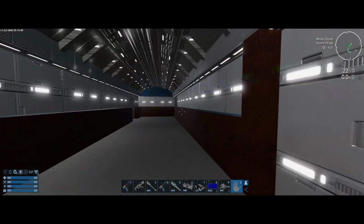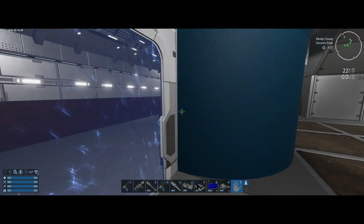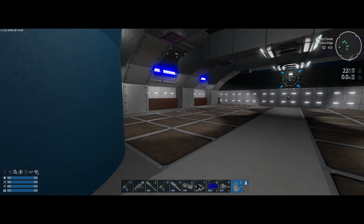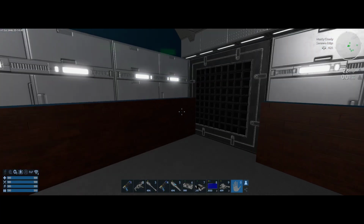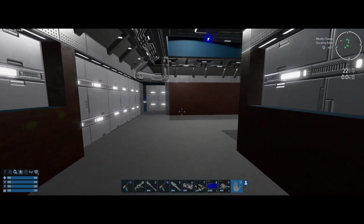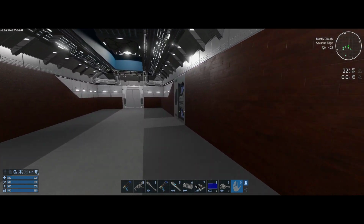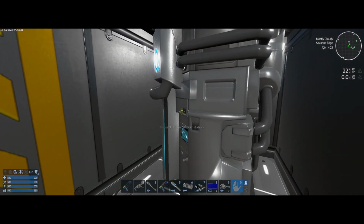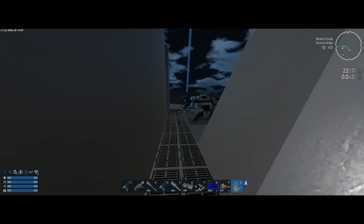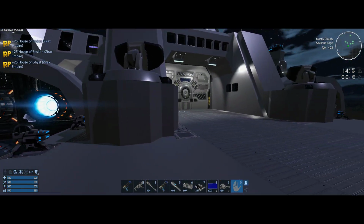It's a big ship. It feels like I'm walking through, oh, hey, I found a farm. Feels like I'm walking through a big building or a hotel or something. Well, a moving hotel. With guns and hangars. O2. Some different access points I've noticed that go to the outside of the ship.